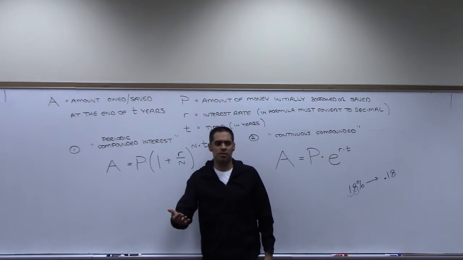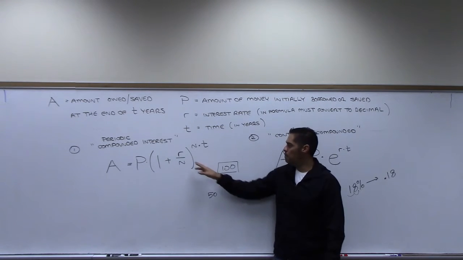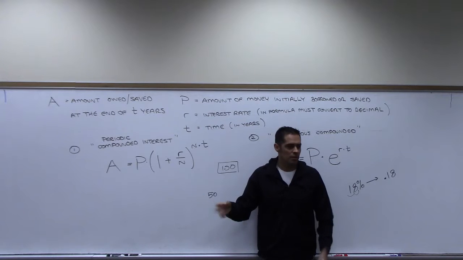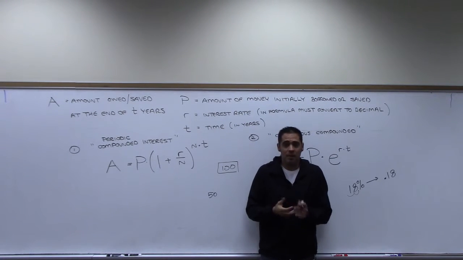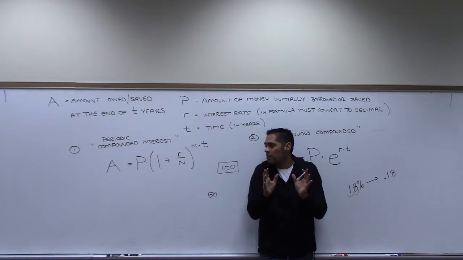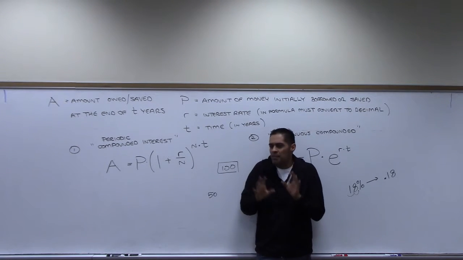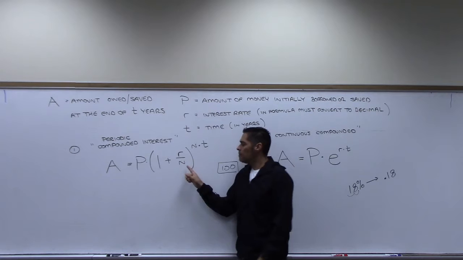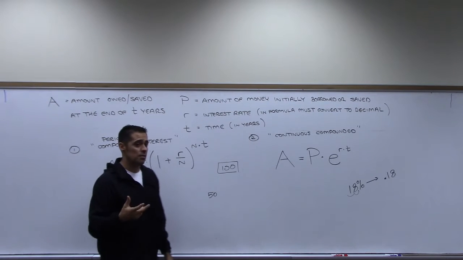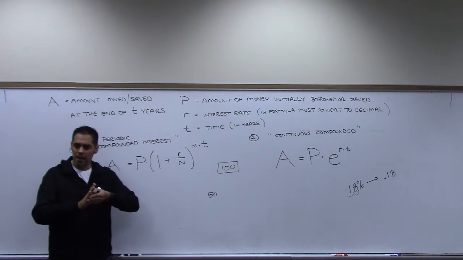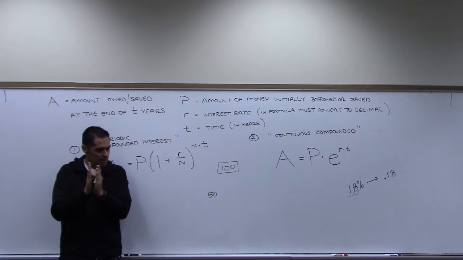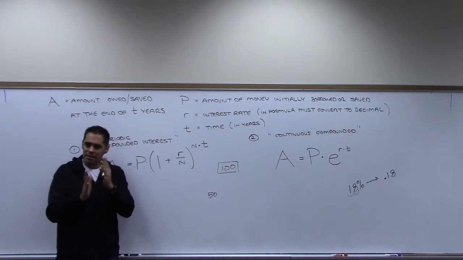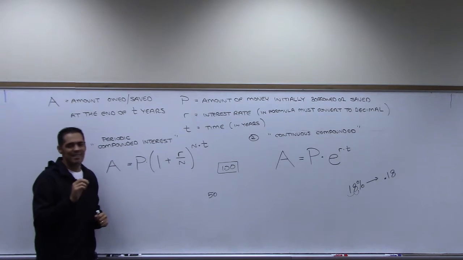Now, sitting there as a student, you might think, okay, look, the bigger the 12 is, the worse off it is for me, right? You might be thinking, look, the more times they compound the interest, I'm gonna owe them more money, right? Like, please, let's let N be small. But it actually turns out that it doesn't have as much of an effect as you think, because every time they make the N bigger, they're actually cutting your money up into a smaller piece. And the impact that it has is negligible.